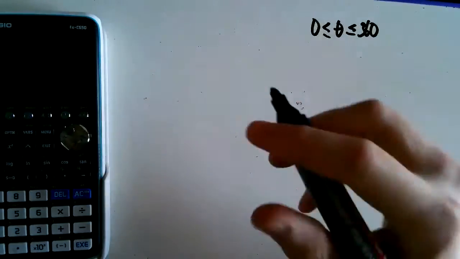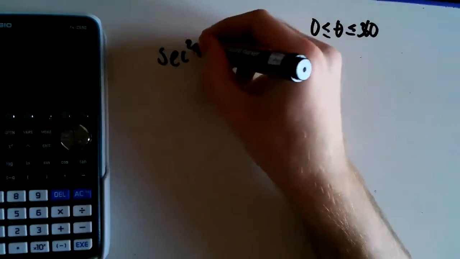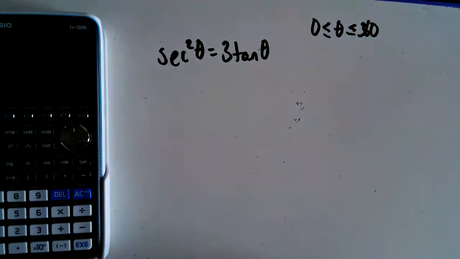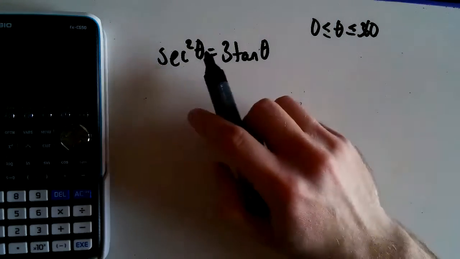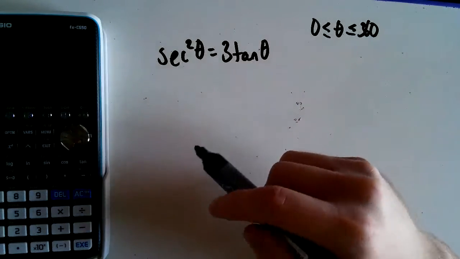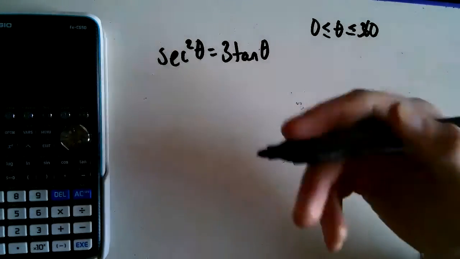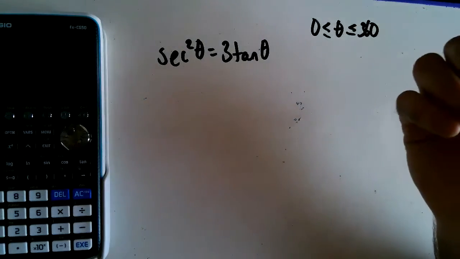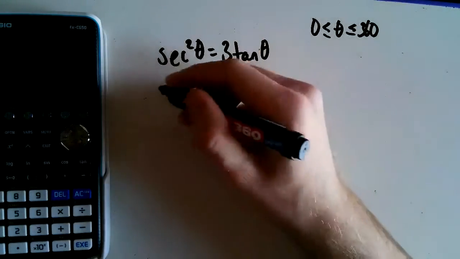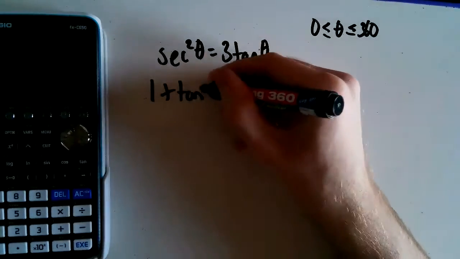Okay, third one. We have theta is between 0 and 360, so in degrees. I've got sec squared theta is 3 times tan theta. So I need to get them into the same trig. There's no point changing that into 1 over cos and that into sine over cos, because I'm then going to get a mixture of sines and cosines, which still will work, it's just going to take a while. Instead, use a new rule that sec squared is 1 plus tan squared.